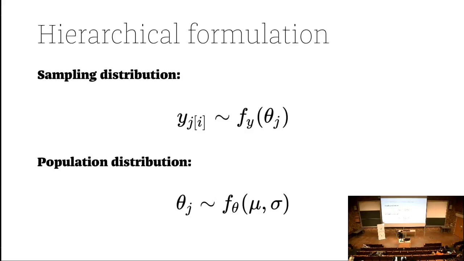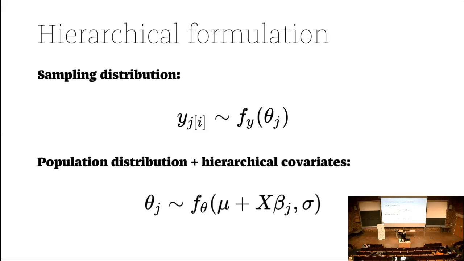So the hierarchical formulation looks like this, where we've got a sampling distribution. This is the information from individual studies. And we can say that this is study I, or individual I sampled from study J, but then there's a population distribution. So the bottom notation is we're sampling, say, effect sizes from different clinics or hospitals, for example. And this can be generalized a little bit, right? The hierarchical formulation only works if you can treat individual studies as being what we call exchangeable, that they're conditionally independent. Conditional on what? Well, conditional on maybe some covariates, some information that would cause them to be more different than you'd expect from some model.